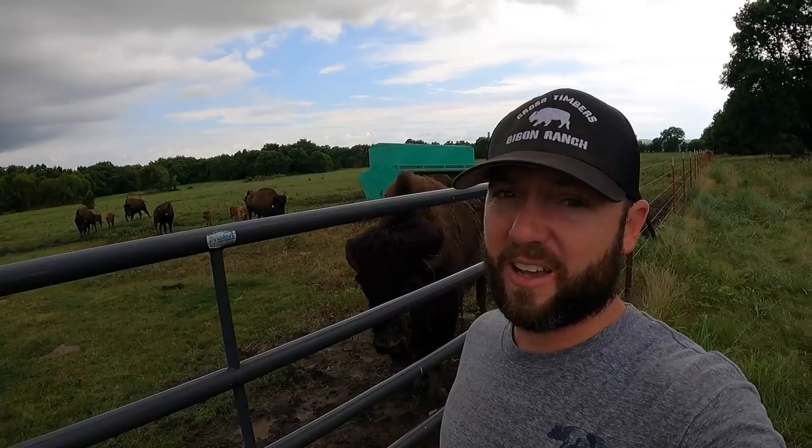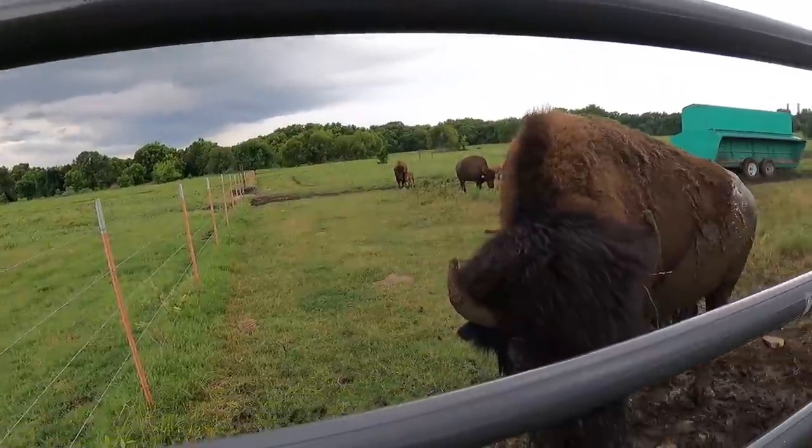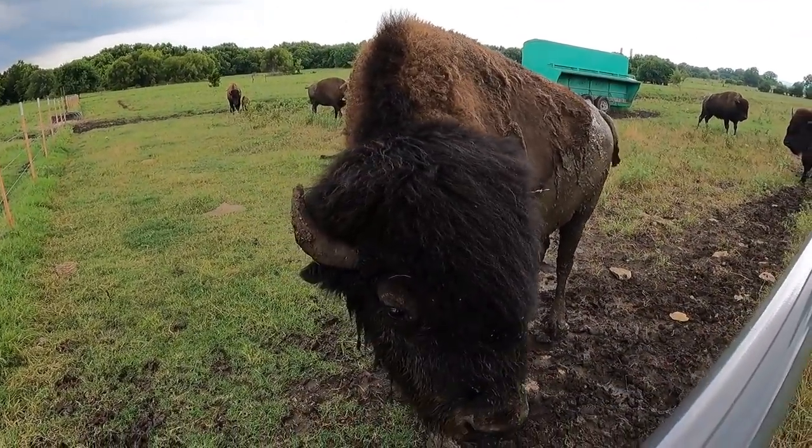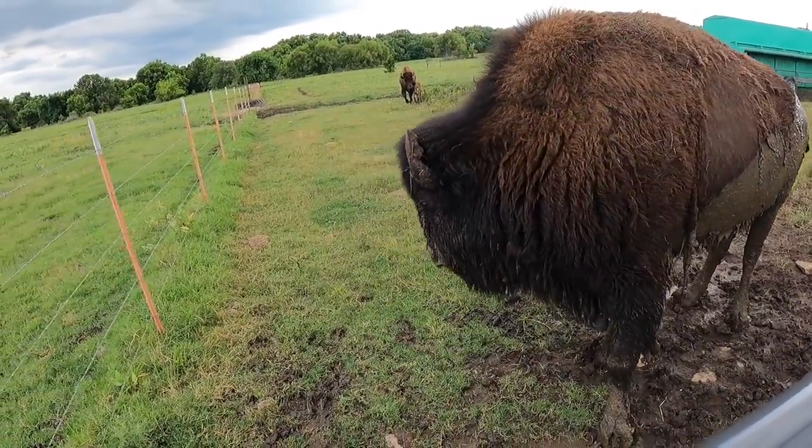They're gonna be off of feed for about 3 days. But those 3 days, they'll be craving those cubes again. And so that'll be our way to move them. So we're gonna go in here and try to get this guy out of the way so we can get that feeder. I'm gonna need you to move, okay? All right, appreciate it. You got lots of flies on you.